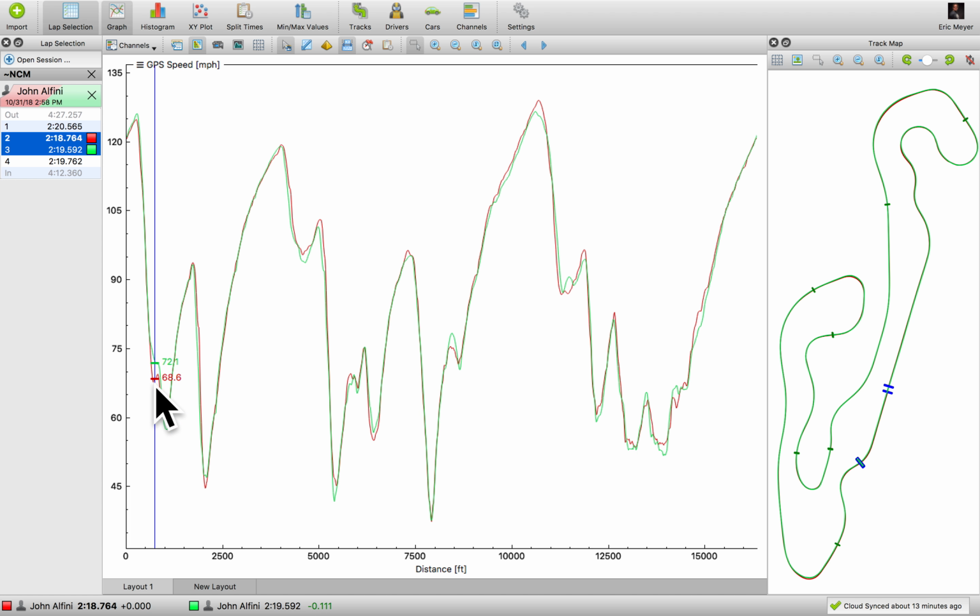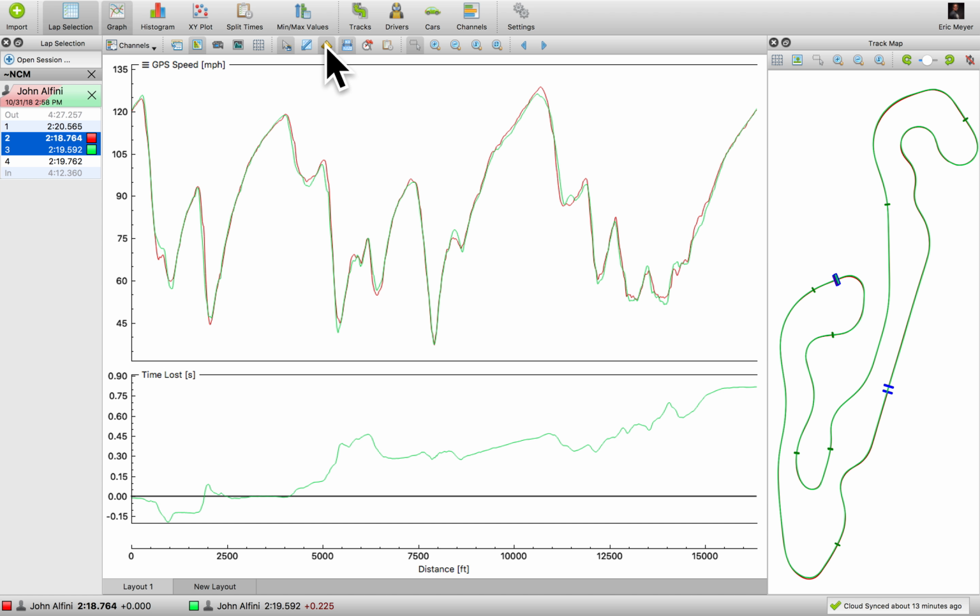And we can see that we got in through here a lot faster in that space because the car was faster. But how do we see these differently? How do we put it in perspective? Well, here you go. That's what this lap compare does.